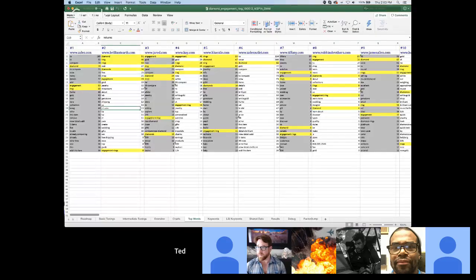Basic question: what is the most plug-and-play way to use Cora? If you're overwhelmed by data, I recommend just using the roadmap, because if you can knock out 5 or 10 things on the roadmap, you'll probably see some ranking improvement in 2 to 10 days. So if you're looking for quick wins and you're just confused by everything else, just use the roadmap. Start there, learn SEO, and find quick wins.